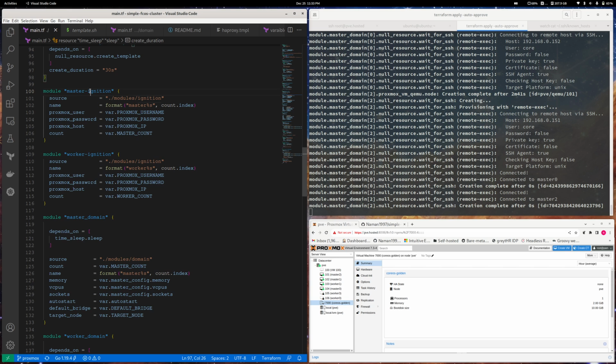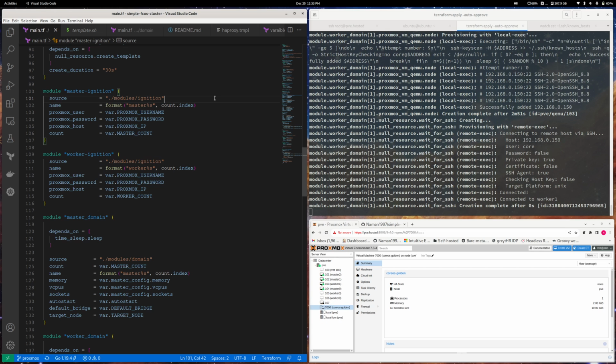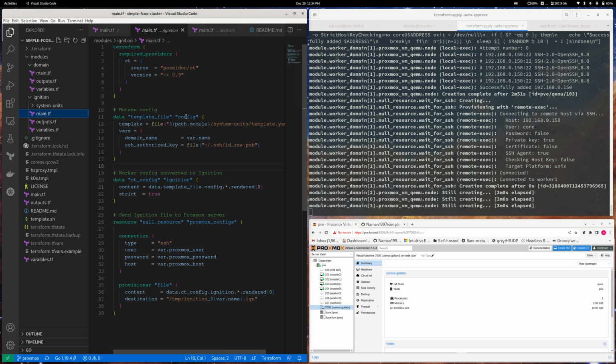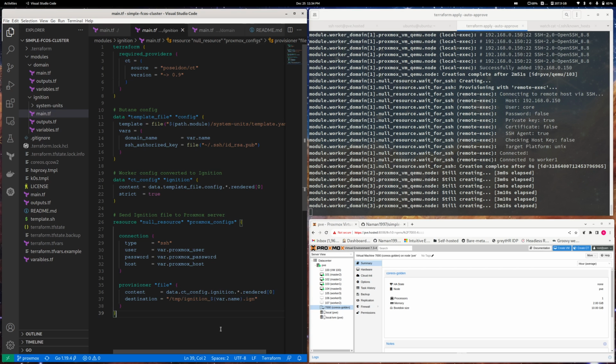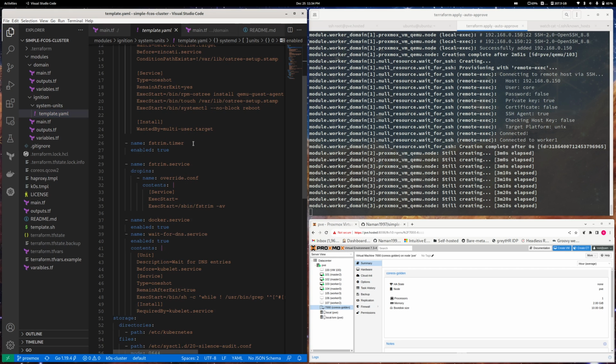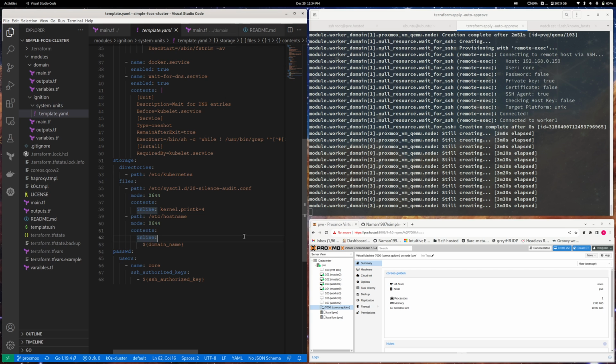Right, now we have two ignition modules. This module is doing nothing but creating the ignition configuration for all our nodes. And if I show you the module itself, it's a pretty straightforward module. It's just creating a configuration file and then rendering it into another thing, which is then rendered into an IGN file. And you have system units defined like this. So you can see what I have: I have guest agent, I have fs trim, and I have docker. And then there are some directories that I wanted to have. So you can configure this according to what you need.